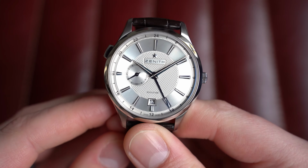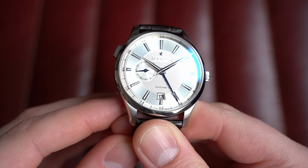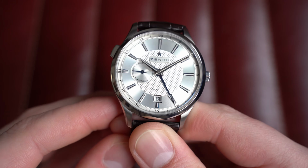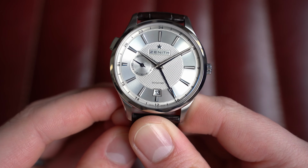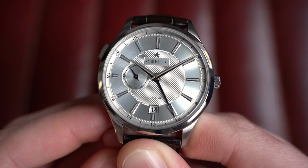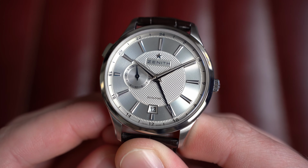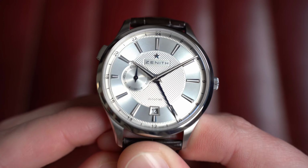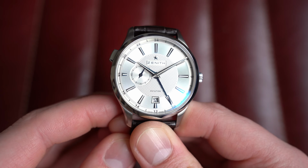Now Zenith Elite time with the Elite dual time in silver or white or whatever you want to call it, with a blue second hand and a blue GMT hand. Very beautifully done. I won't bore you with the reference to this one, you can go see it on the website, but the dial is definitely something to take a closer look at if I can get it in focus. There you go. Really nice two-tone with the two separate finishes, and again just really beautifully done. Applied Zenith logo up there at 12, date down there at 6, just very classic.